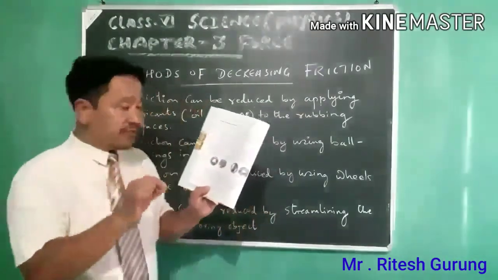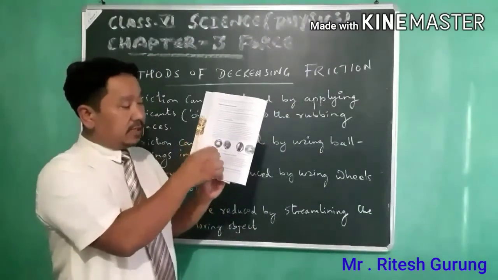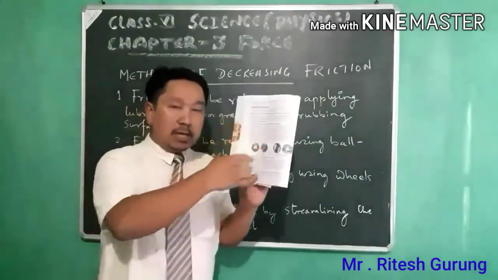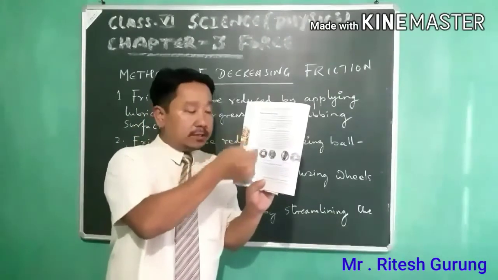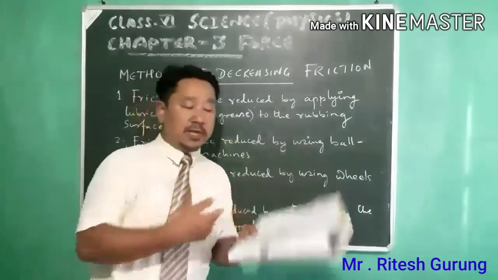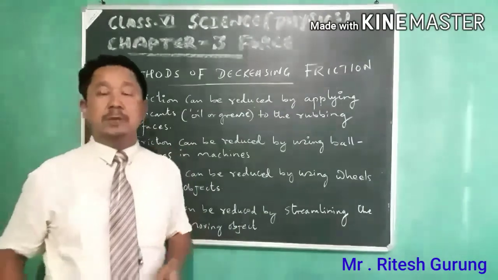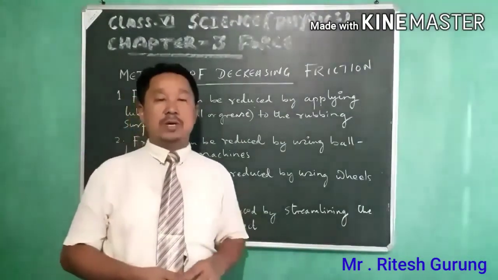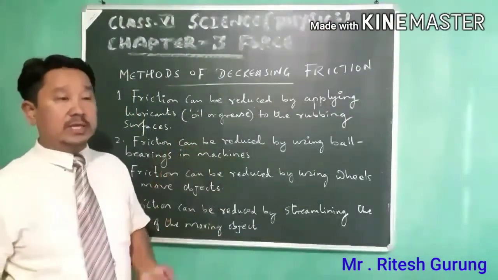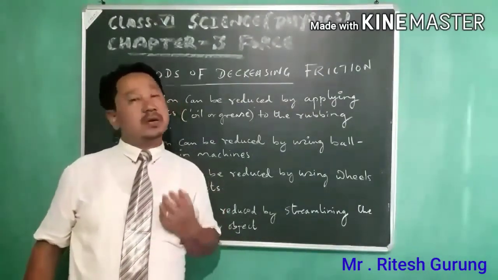So in order to reduce the friction, this ball bearing is used here. The ball bearing is kept in between the axle and the rim of the wheel, so that when the wheel has to rotate around the axle, the ball bearing is there in between, reducing the friction. That way the vehicle can easily run smoothly on the road. This is also one of the devices to reduce friction. So the ball bearing is one of the very important devices used in the wheels of the vehicle.